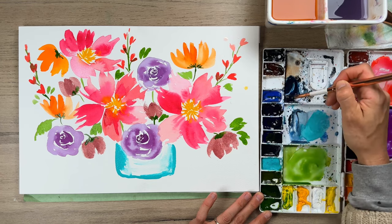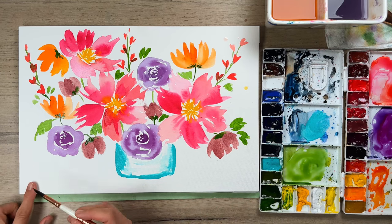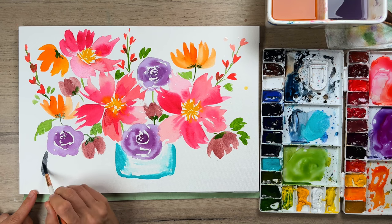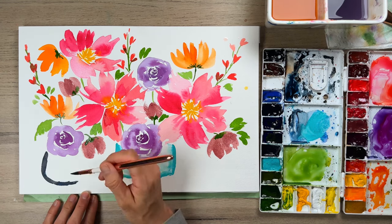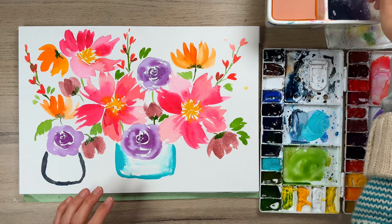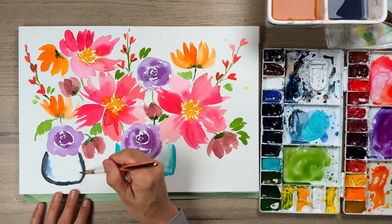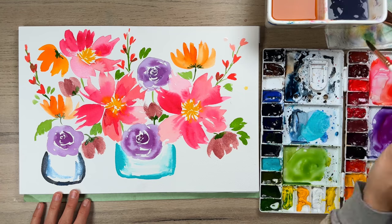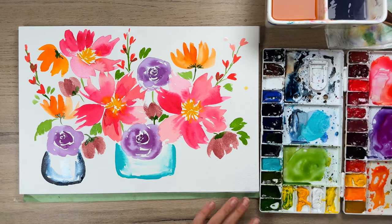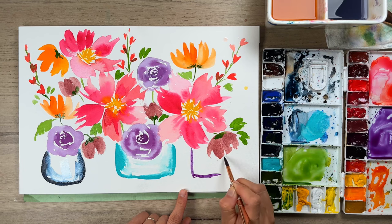Now I'm grabbing a really dark blue — kind of a navy color, even darker — very concentrated. I'm going to do another vase right over here. We've got three sections of florals and I want these vases to all be unique. It's a little bit rounded, coming back up, wider at the bottom then curving up to a little rounded vase. Cleaning my brush and dabbing to control excess water, just helping spread out some of that paint with a sketchy look. We're going to have some stems so I'm not too worried.